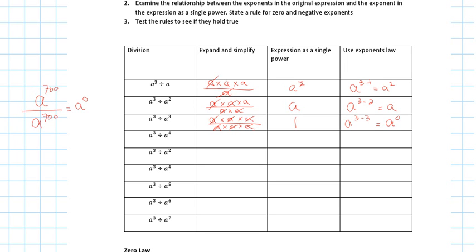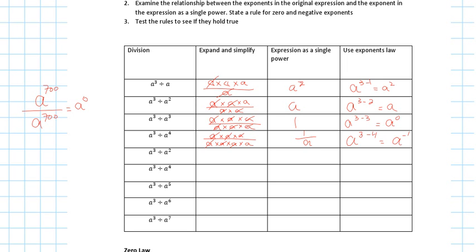Now, we're going to look at a to the power of 3 divided by a to the power of 4. Okay? So if I do the expanded format, a to the power of 3 is a times a times a over a times a times a times a. So what happened here is I eliminate my a's, but this time I have no more a's in the numerator, I just have an a in the denominator. Okay? So my answer for this one is going to be 1 over a. Yes? Now let's see what happens when I do the subtraction. Exponent: 3 take away 4 is going to give me a to the power of negative 1.